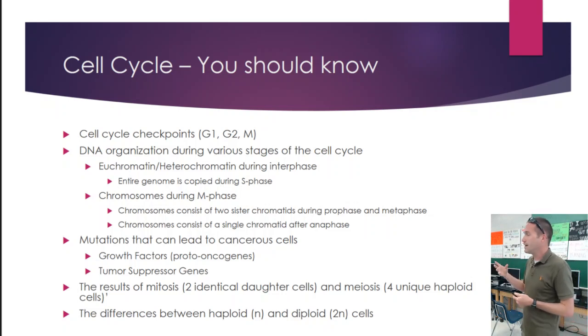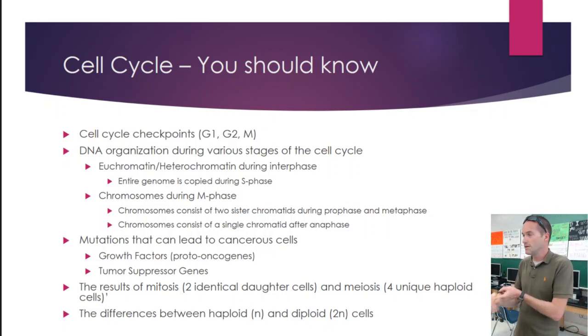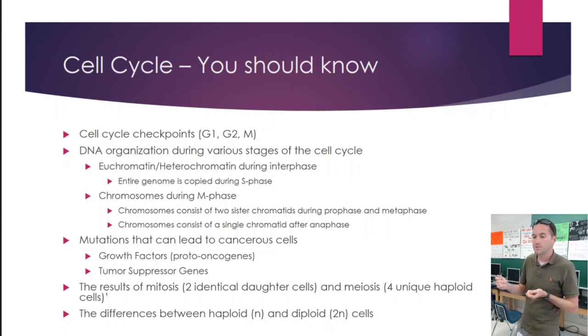After it goes through S phase, it's going to go through G2 checkpoint, where it's going to say, hey, is the cell still adhered? Did we copy the DNA properly? That stuff is all in G2 checkpoint. And then those are all the checkpoints in interphase. And then it's going to go into either mitosis or meiosis. And mitosis and meiosis both have M checkpoint as well.